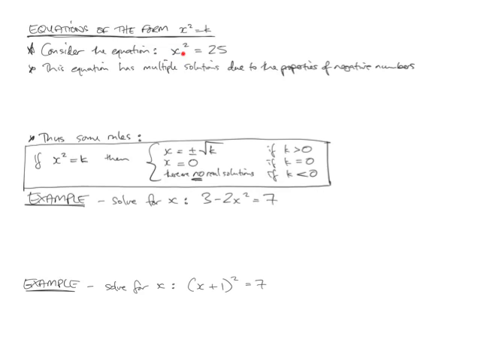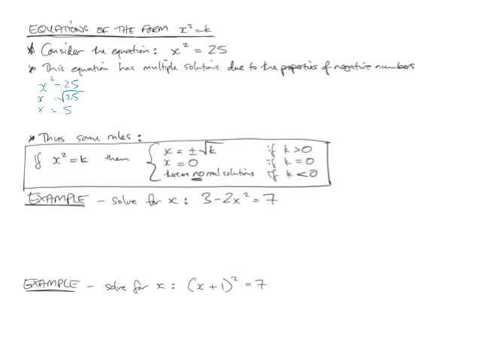Obviously, if you wanted to work out what x is, you need to work out what the square root of 25 is, and that's going to be 5, your straight up answer, because that's a number you're going to times together to get 25. So if I was to write that, x squared is 25, what's the opposite of squaring something? Square root of it, and x is going to be 5.